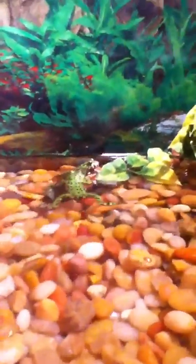So, this is my routine. I just go back and forth. Sometimes if I feed them a lot, I put them in the bathtub, like if I feed my toads a lot. But I also use, let me find it. Oh, the small one got one.